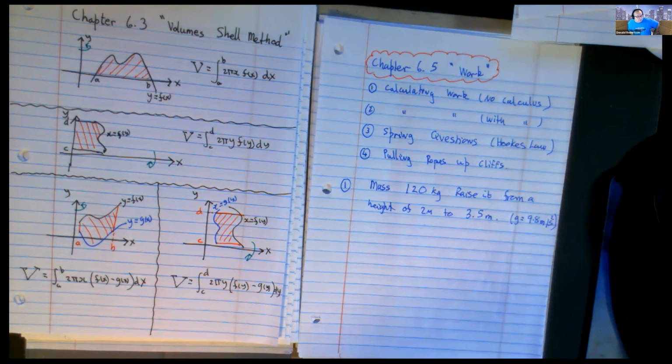Okay, there's a magic number, 9.8 meters per second squared. Do you recognize that number from any science class that you've seen? Is that gravity? Yes, that is the acceleration due to gravity, the gravitational constant, at least on Earth. On the moon, that number's a lot smaller, for instance.